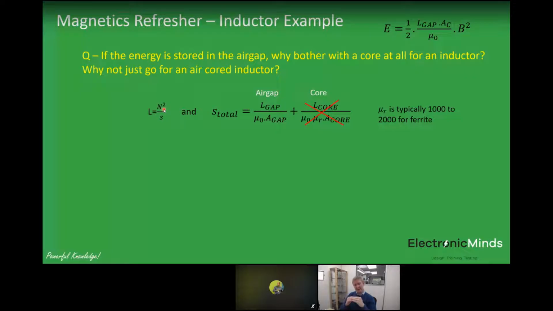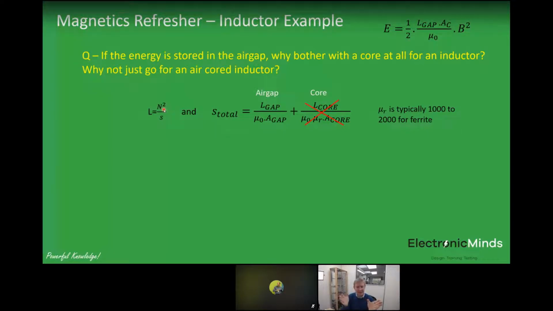So the trade-off here is that the longer and longer you make your air gap to store more energy, the more and more turns you need to put onto your magnetic component to get the inductance that you need. And in the limiting case, where you have a completely air-cored inductor, you would need a huge number of turns, and you end up pushing a load of loss into the windings. So really, an air-gapped approach with a magnetic core is a way to balance out the number of turns and the loss associated with the core material.